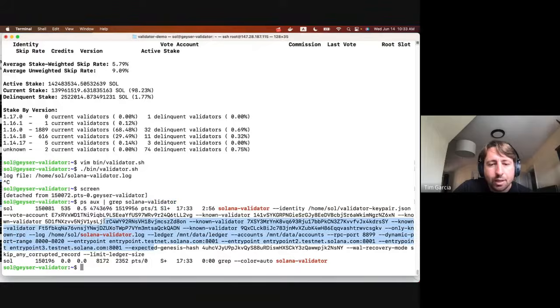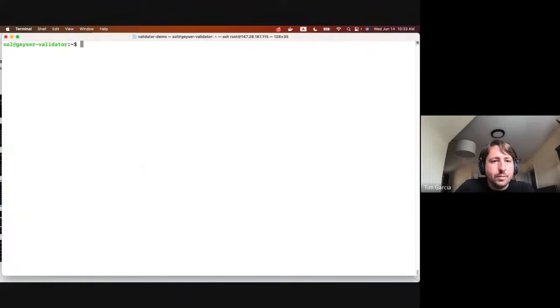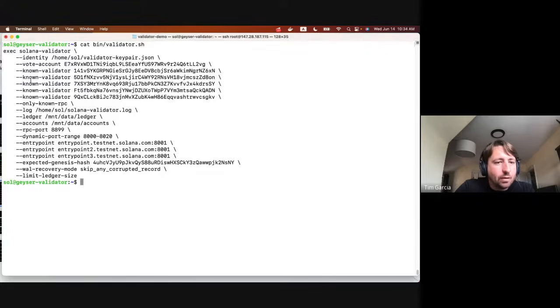I see that it's running with the startup script that I just specified. So that's great. The next thing I could check is the logs. So I can just follow the logs. Remember from the startup script here, we specified that the log output would be home sol solana validator.log. And if you look here, we've got that file. So I'm just going to tail that file, see what's going on.